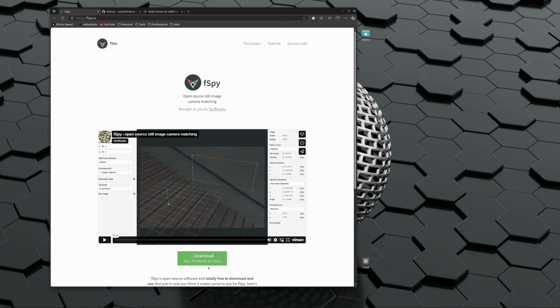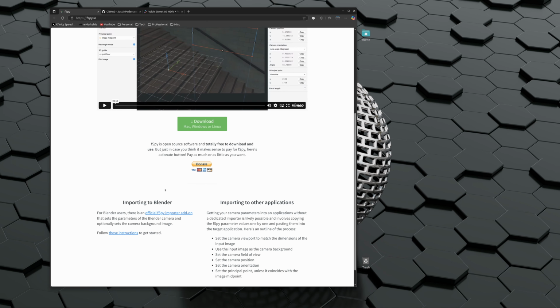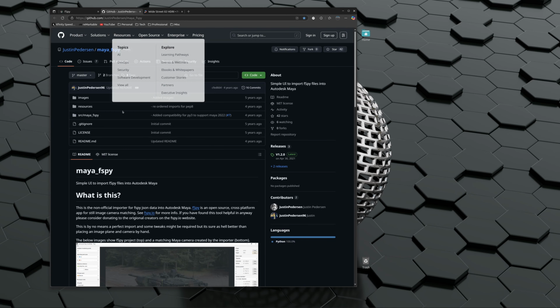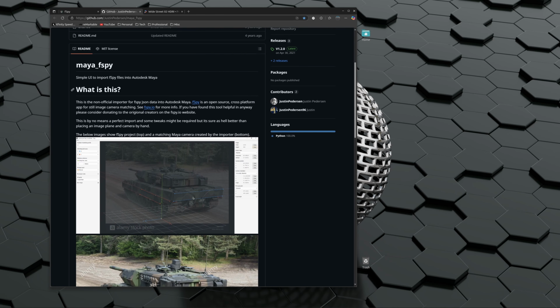So there's the program. You can download it here. And then you also need the plugin. And depending on what DCC you use, you'll know how to install the plugin. I'll be including instructions on how to install the plugin or the HDA for Houdini, but there are plenty of instructions on how to use it in Blender and in Maya. Okay. And also here's where the Maya plugin is.